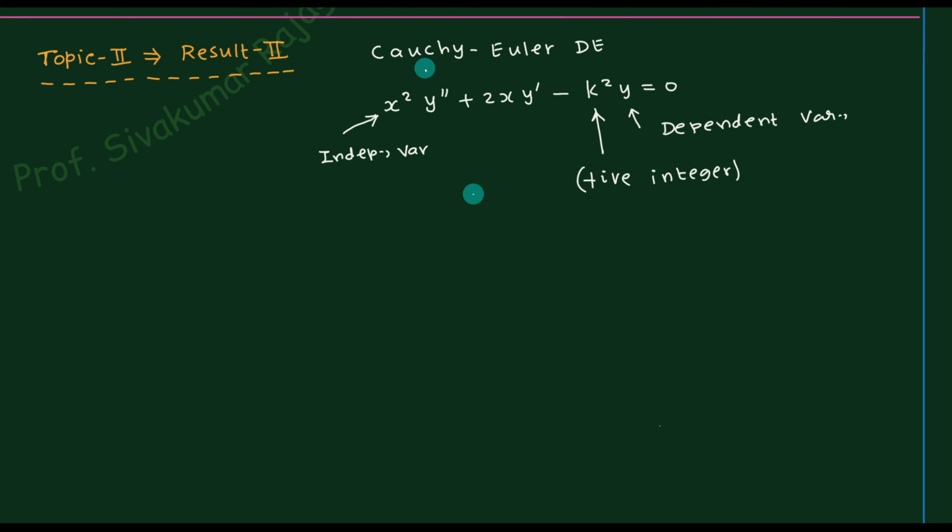And remember, for the Cauchy Euler equation, you can have any number. Any real number is acceptable for the Cauchy Euler differential equation, but for our physical problem of solving the Laplace equation in the spherical polar coordinate system, we are going to see later that only integer numbers are acceptable for physical reasons. Okay, so this is the basic information, and therefore once you know this, the solution methodology is quite simple. It's not complicated. So let me quickly write down how you can do this, and I will say what is the method to be done.